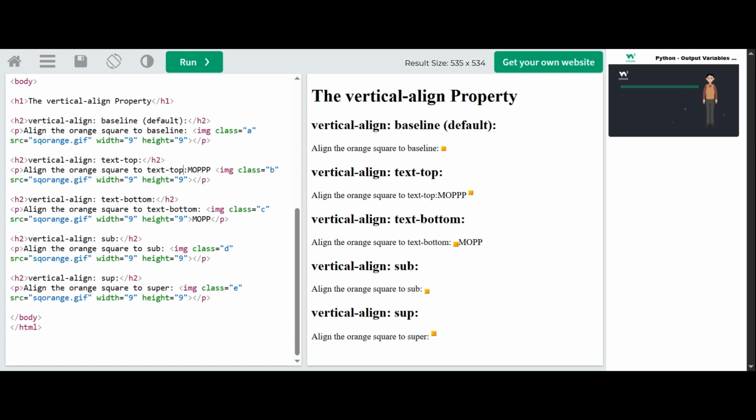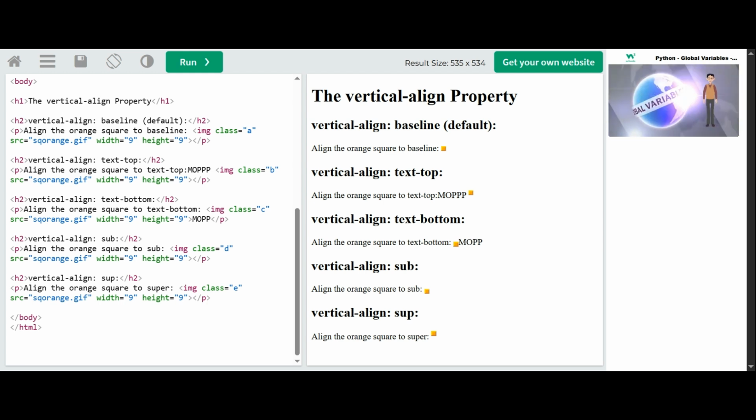Vertical-align sub is very similar to bottom. So the element is aligned with the bottom of the parent element, but over here, this one is the sub.